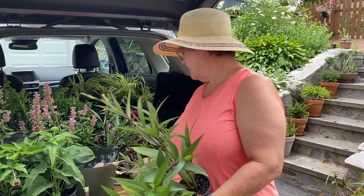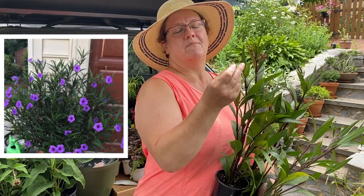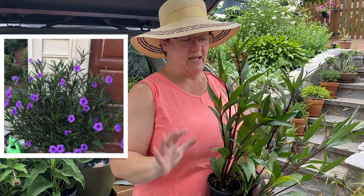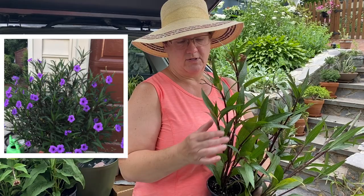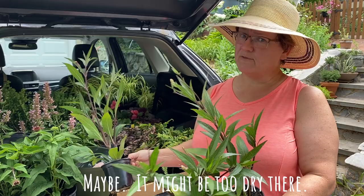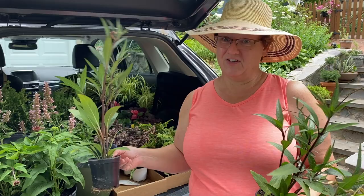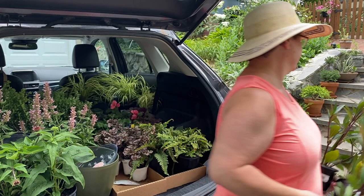I have three of these Mexican petunias. They don't have any blooms right now, but at the tips they put on purple petunia-looking flowers. They don't act like a regular Vista petunia as far as their habit or leaves, but their flowers are very reminiscent of what we know as regular petunias. These three are going to go out on the front corner of our garden, at the corner of the street, where it's pretty neglected and you have to be able to withstand neglect to survive. They're about 18 inches tall right now, but I think they're going to get nice and big and tall.